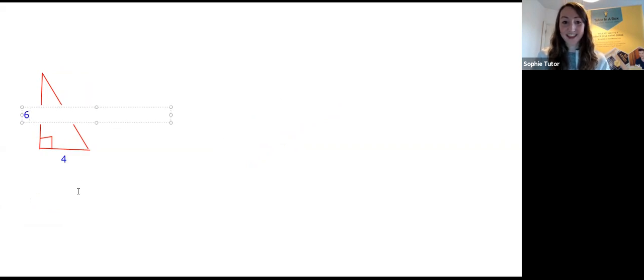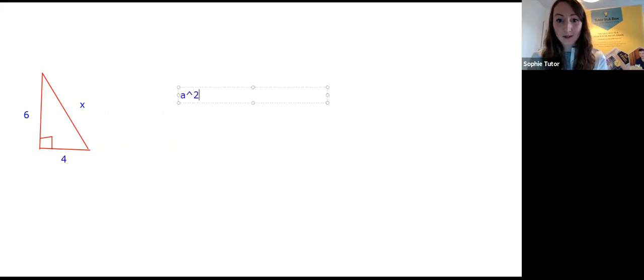Okay, so imagine you get given this kind of question in the exam, and it says, two lengths of a triangle are 4 centimetres and 6 centimetres. Find out the length of X. Okay, well, no problem. We know it's a right angle triangle, and we know that we've got two sides, and we want to find out the third side. So we're going to use Pythagoras' theorem.